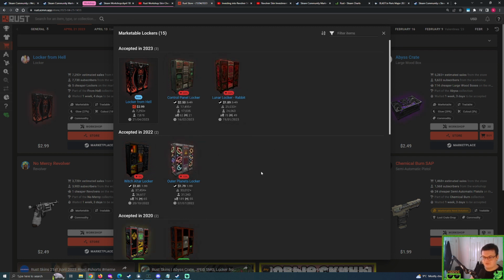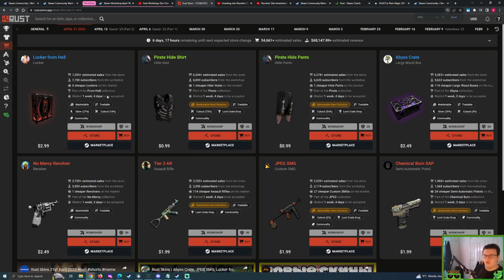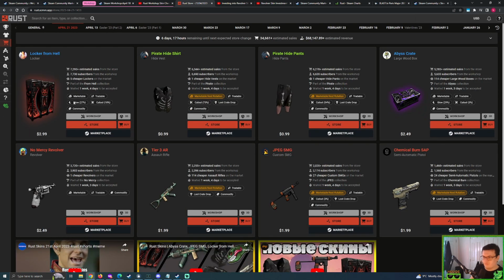And before we said, wow, the Outer Planets locker looks really cool. Wow, the Witch Altar locker looks really cool. And this and this and this. Yeah, they all look really cool. But when another one appeared, it started to go down in price. So will we potentially see another locker skin being accepted this year that'll take the thunder away from the Locker from Hell? Probably. It very likely could happen. It's an awesome looking design, but I'm a bit worried we might potentially see another locker skin being accepted this year. So keep that in mind, but it's still probably better off as a buy order.